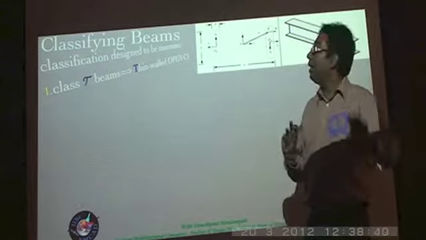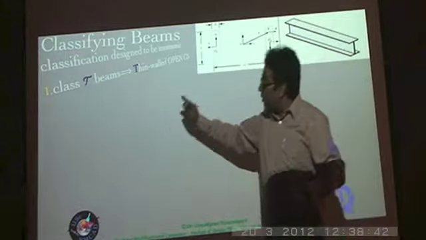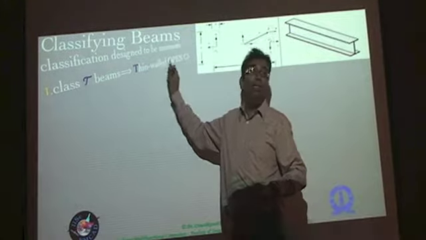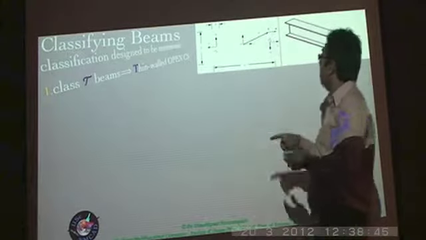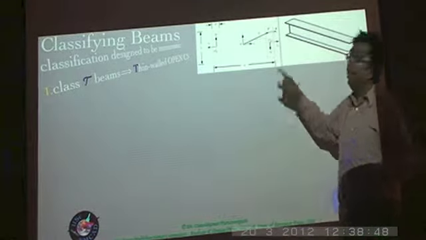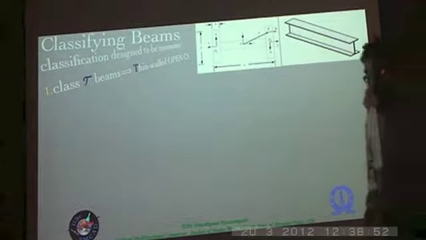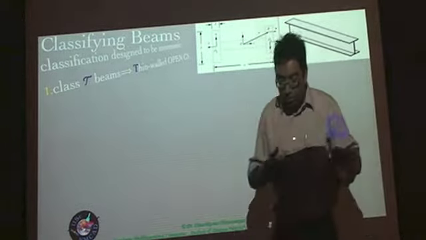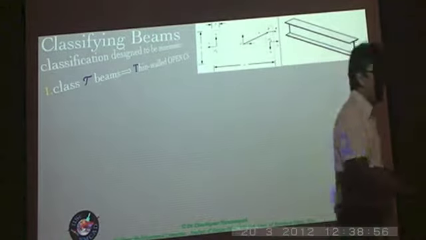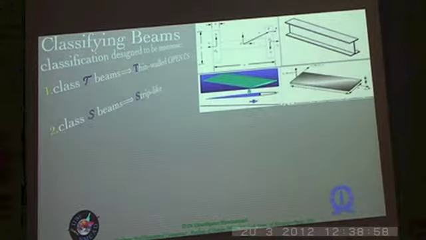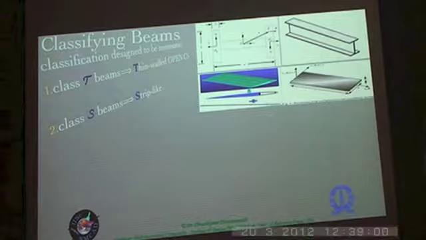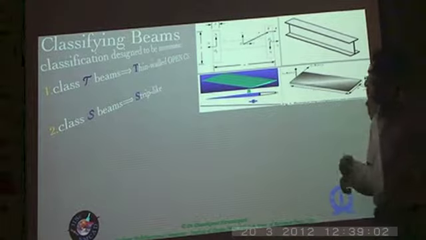But that's a special category we'll leave out for now. T class beams only mean thin-walled open cross-section beams, and an example of that, of course, is the I section, where you have applications again not only in aerospace engineering but in many other fields like civil engineering and mechanical engineering as well. The second category is class S beams, which are strip-like beams.